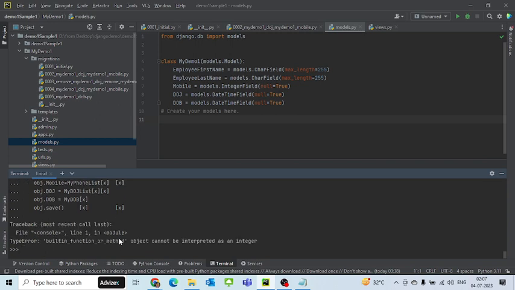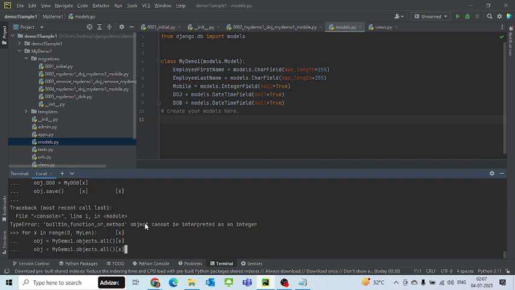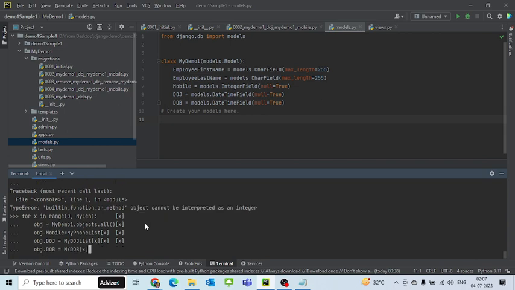Now it is again giving me an error, built-in function. Oh, did I do that again? I think I did that again. This is fine. But in the previous, yeah, I took the line. So that was where I was wrong. Tab. Going back to my demo object all. Then the first thing is phone list. Then let's be more careful now. So DOG is there. Then not this one, the other one with the small y.